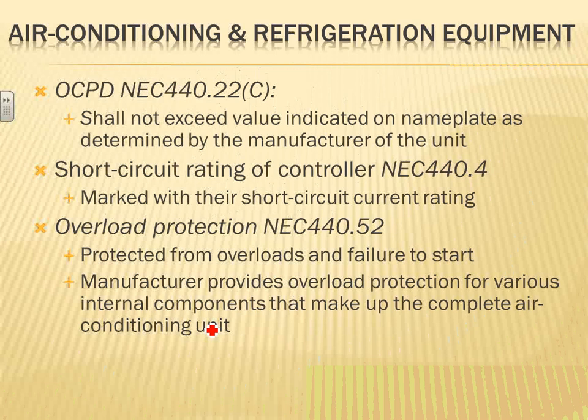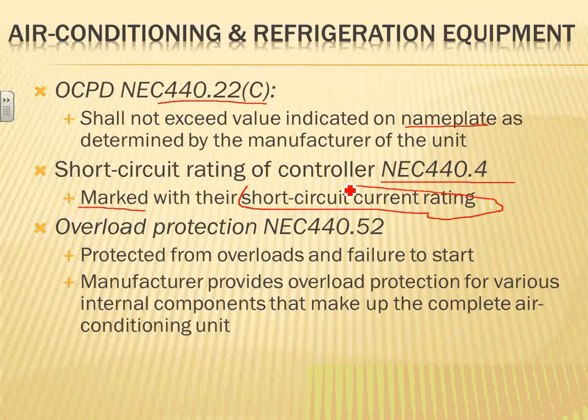Overcurrent protection device, guys, we talked about this one: not exceeding the value indicated on the nameplate. I just threw in the references, so it is on the nameplate, the maximum overcurrent protection device. It has to be marked on the nameplate, the short circuit current rating. This is interesting. The short circuit current rating of the controller has to be labeled on the controller itself. So when Johnson Controls puts your VFD right onto the air handling unit, it's supposed to have a withstand rating. If you did your short circuit calculation, you can tell if this controller can withstand the amount of energy while it's being shaken and baked by the short circuit inside your equipment. I thought that's really interesting. The controller has to be labeled with the withstand rating.